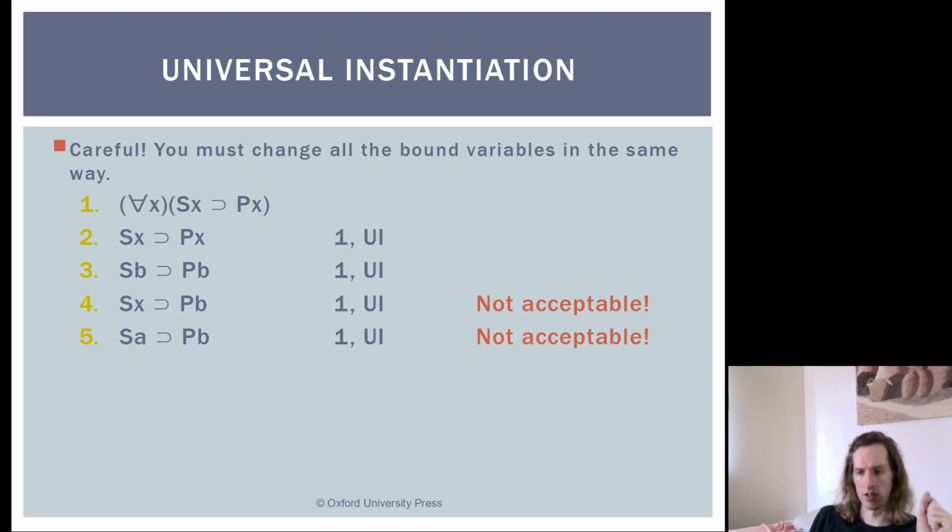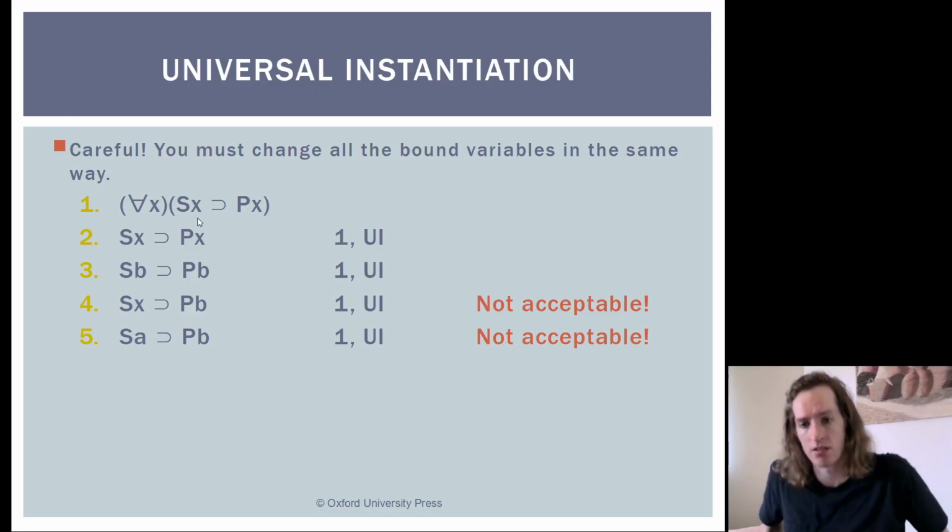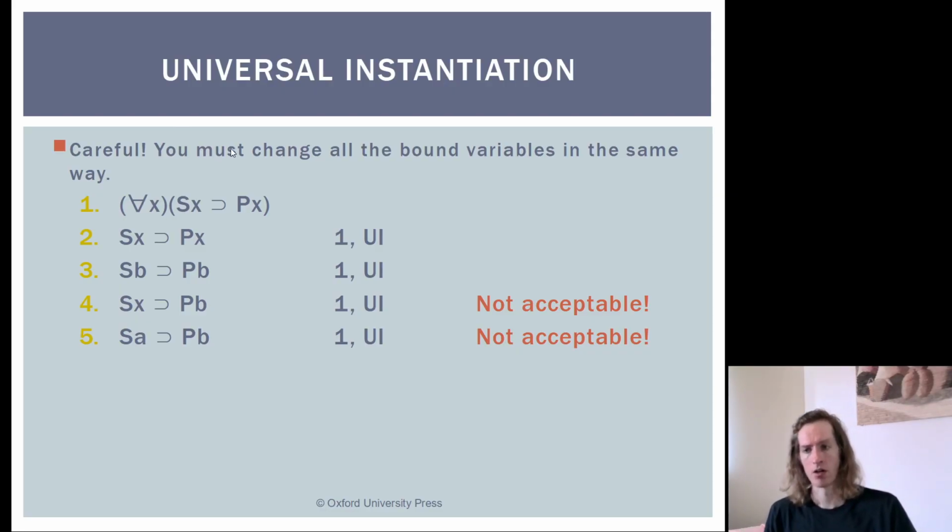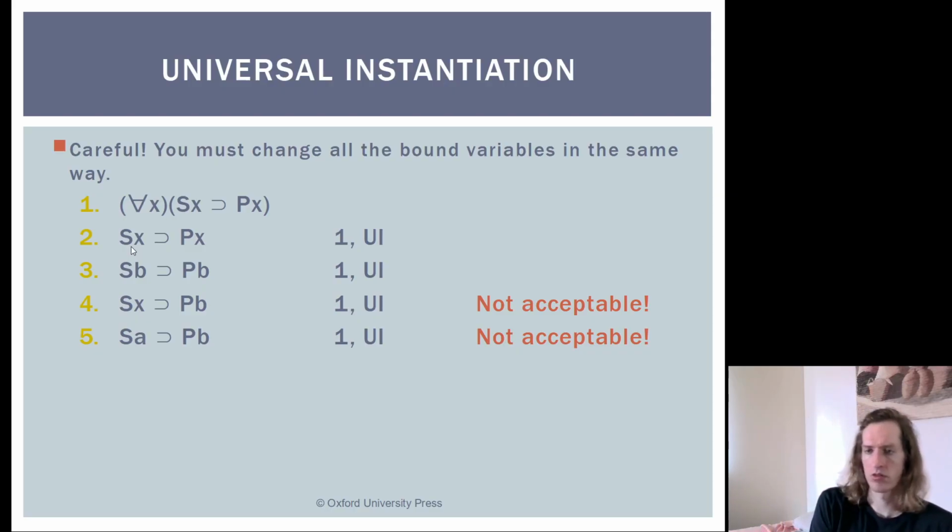So with a universal instantiation, there's a couple of things that we can do. Basically the way it works is when we apply universal instantiation, we take off the universal quantifier, and then we just put whatever was in the scope of the universal quantifier, the entire scope, on a line by itself. So here on our first line, our first premise, we have for all x's, if Sx, then Px. We'll use universal instantiation here with variables, with x's, to get rid of the quantifier and just say, well, if Sx, then Px.